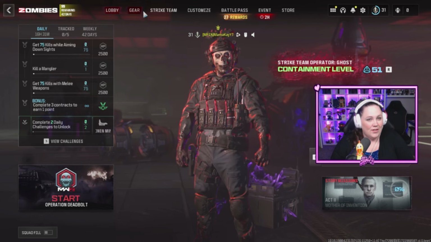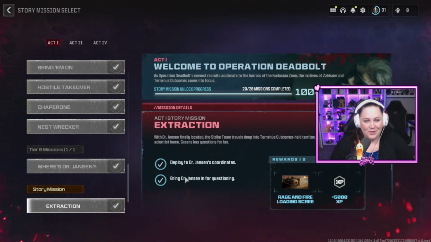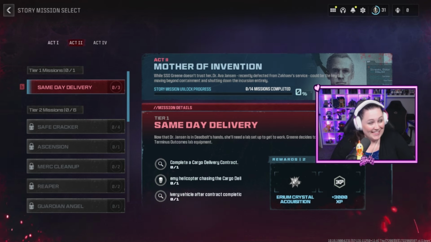Now let's get started. We're going to take a look at our mission. We're now on Act 2, the Mother of Invention. So I'm going to look ahead at my contracts. The first one we have is called Same Day Delivery. We need to complete a cargo delivery contract, destroy the enemy helicopter chasing the cargo delivery vehicle, and destroy the cargo delivery vehicle after contract completion.